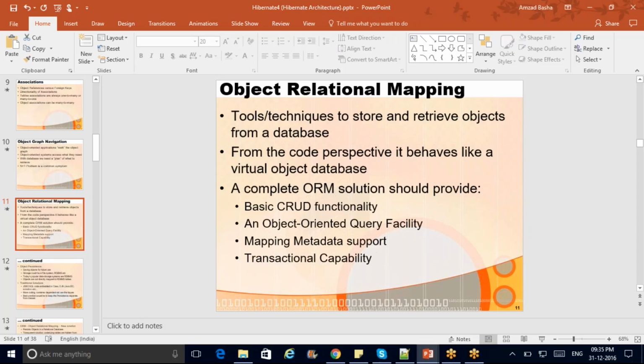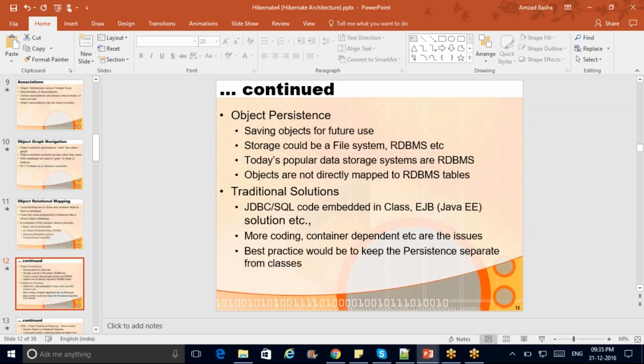Metadata support means all your database data types are mapped to the appropriate data types of your object oriented side, like String classes, Double classes. Persistence of objects means how the object should be saved for further usage, and the storage could be either an RDBMS or a file system, but most of what we did is RDBMS, no file system.